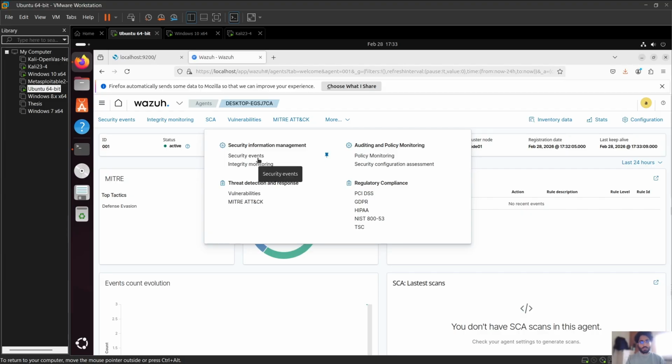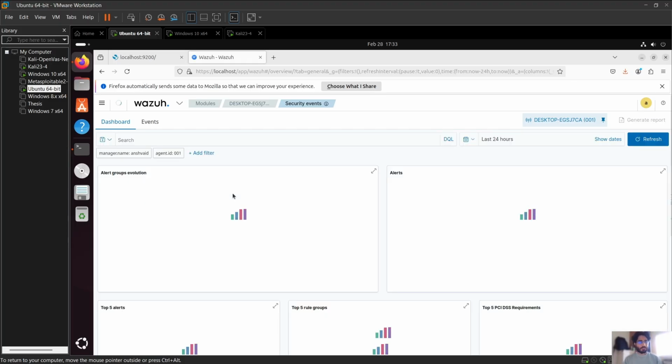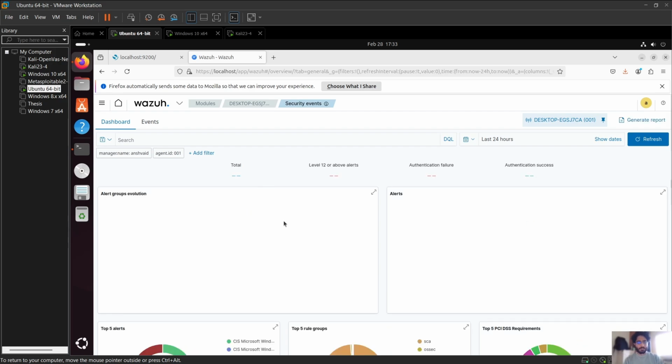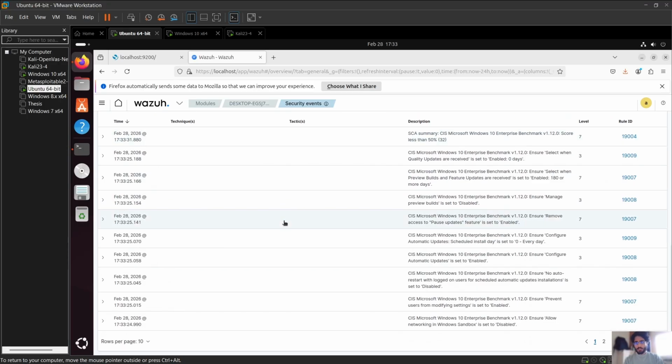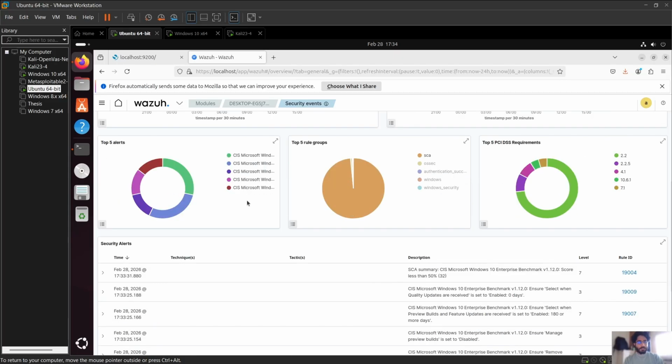So if I go to security events, I think it will take time, first of all, to analyze the whole system and all those things. Yeah, so there are few things that it has already analyzed, and see here the top five alerts, CIS, all these things, Microsoft Windows.